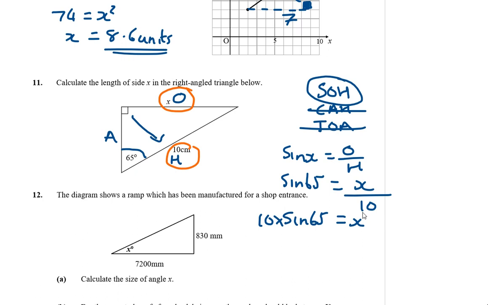At this point, I can use my calculator. Or in my case, my calculator app, which is why I keep having to unlock my phone. How annoying. 10 times sine of 65, so that's going to be equal to 9 point, and I'll just round this to two decimal places, so 9.06, and our units are centimetres. So 9.06, solved. So label your triangle up, decide if it's sine, cos or tan you're using, substitute in, and then maybe a little bit of rearranging involved.